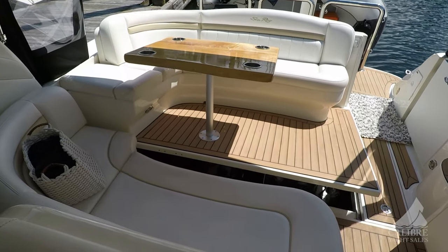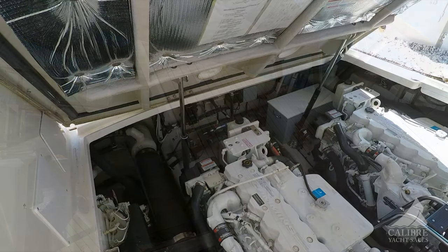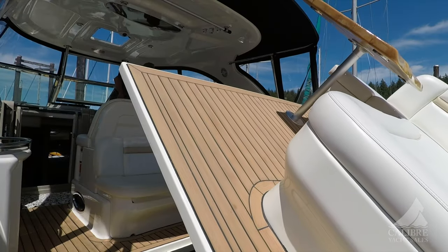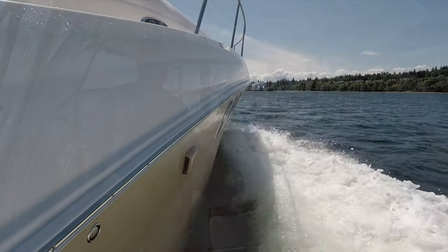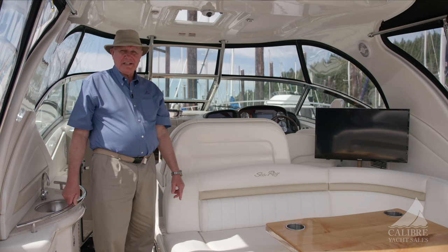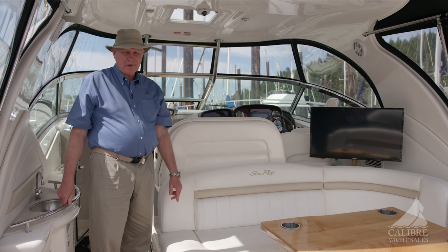Brilliant access to the engine space. As you can see, there are hydraulic rams that lift this whole unit up so you can get down there, do your engine checks comfortably, do your oil changes, check your belts. It's a wonderful way to maintain and take care of your mechanics. And hey, if you can't get to your engine, you're not going to service it. What really blew me away is the color of the hull — totally redone in a unique color. It's very unique and very special. You could be proud of owning a boat like this.